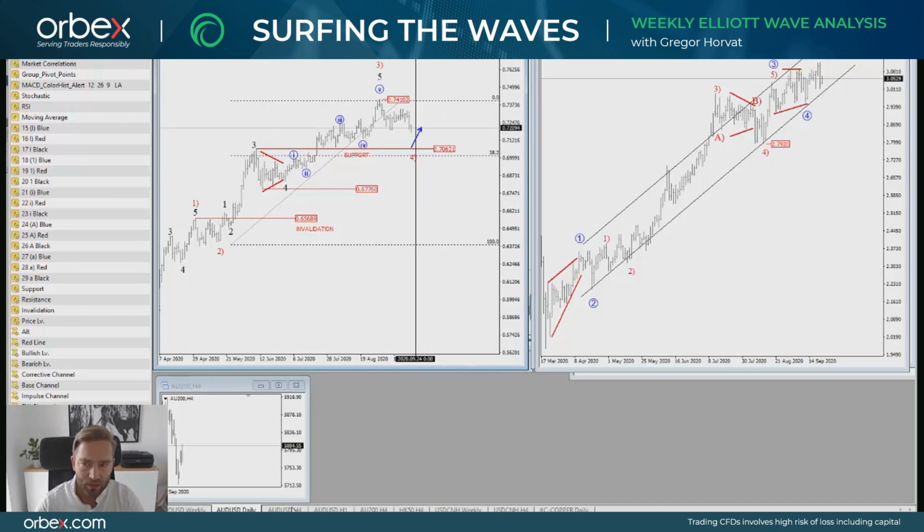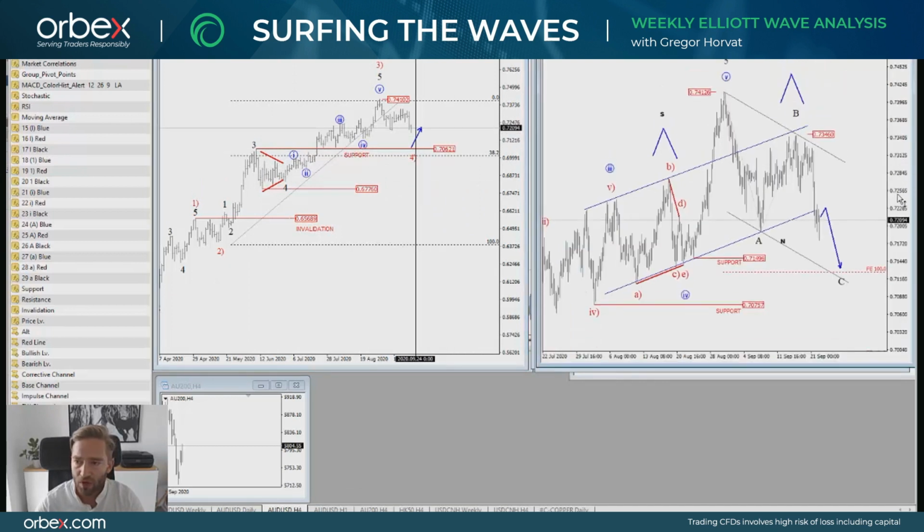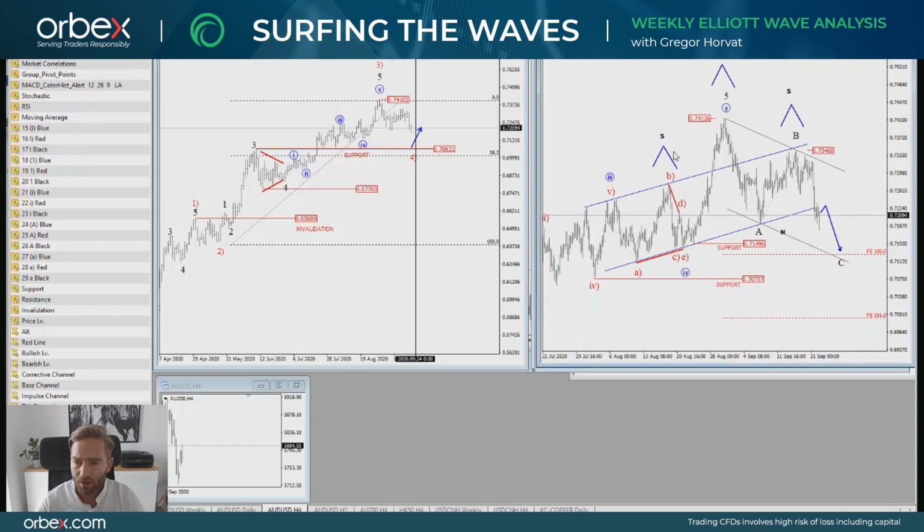So for now, I think that there is room for even more weakness, maybe even some kind of a bearish head and shoulders top formation here, meaning that a broken neckline can call prices again back towards the 0.7 target. So for now, I think that Aussie on the intraday chart is bearish, but on the higher degree time frame charts, this is only a temporary pause before we go maybe even higher.